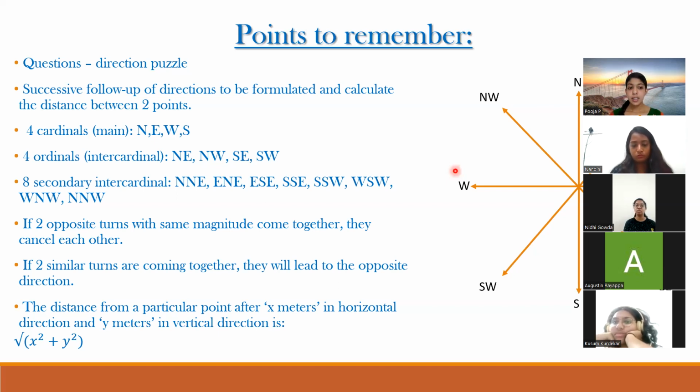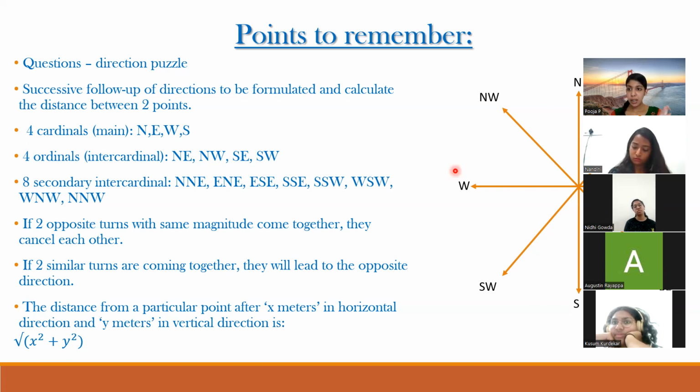Okay. So the next thing is the distance from a particular point to another particular point. So you will have questions wherein the character has moved some X direction, some Y direction here and there, ultimately reached another destination. So the initial and the final position is there. You will have to calculate the distance between that. So most of the time it is always a triangle that gets formed, which is why this formula.